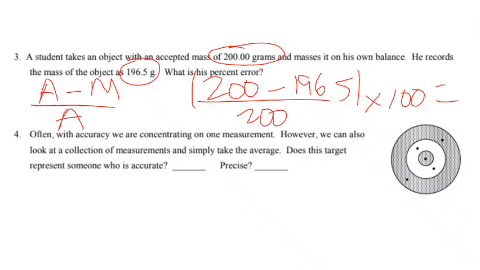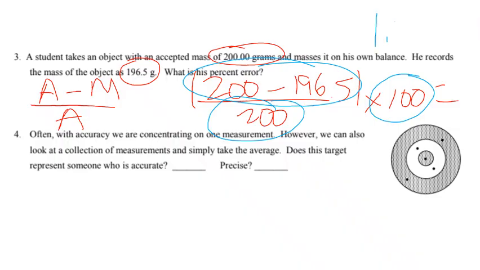Again, how are we doing this? We're taking this 200 minus 196.5. Then we're going to divide it by 200. Then we're going to multiply it by 100. And that is going to give us an answer of 1.75, and percent is the label. That's a pretty good one. That's the best one we had so far because it's actually the lowest. And that kind of makes sense. It's pretty close to the other ones.